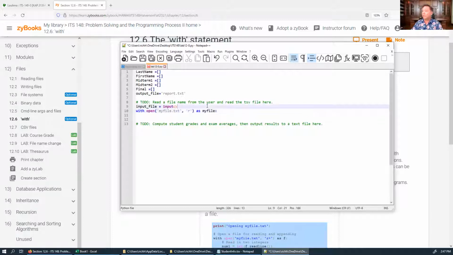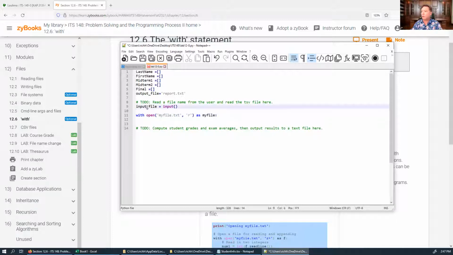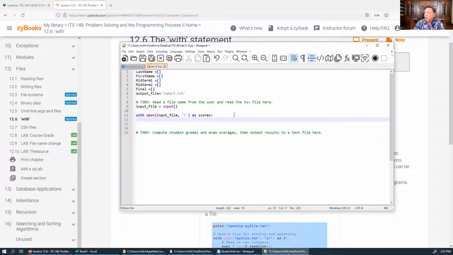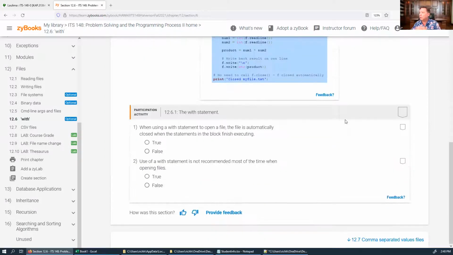All right, I got to open up the file. And what am I opening up? I'm opening up this thing as, I don't know, called scores or something. How's that? Scores. And so it's going to be 4 lines, 5 or however many lines it is. I'm going to split that up into just lines. So I guess I'm going to use the read lines method. There's a read lines method.